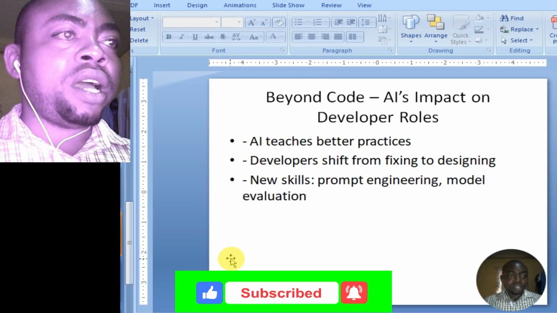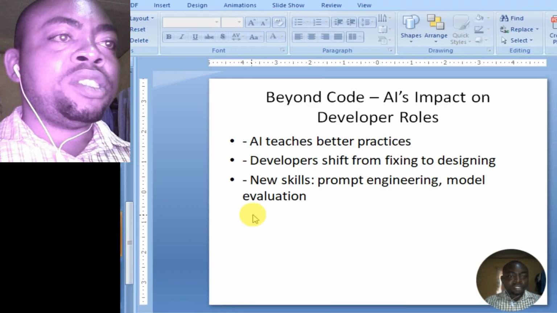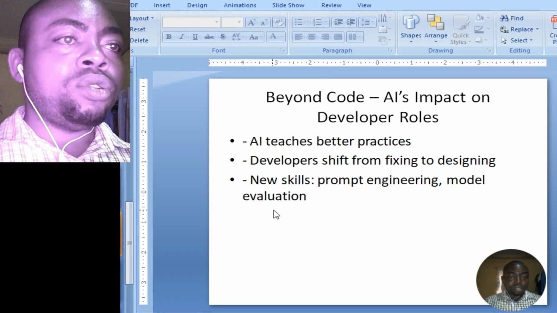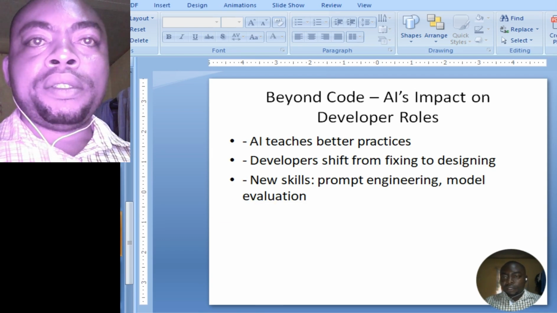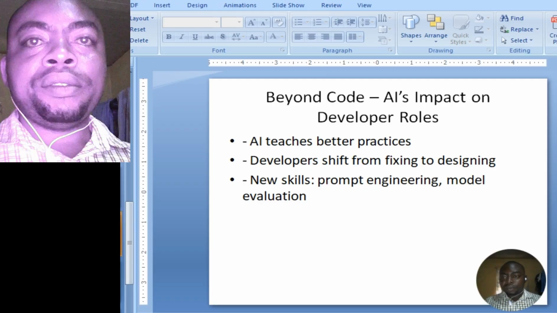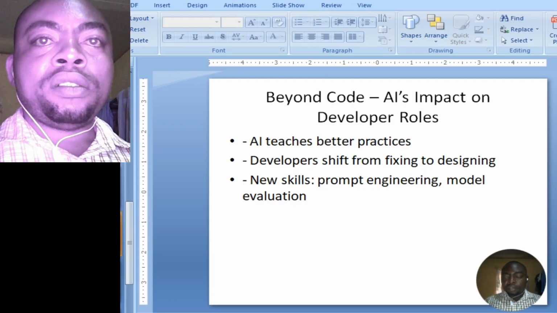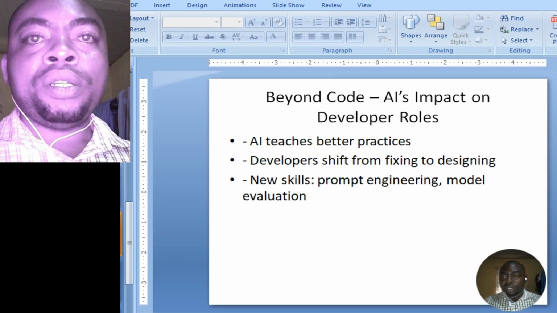Beyond code, AI's impact on developers' role. AI teaches better practices. Developers shift from fixing to designing. New skills: prompt engineering, model evaluation. On this slide, we are talking about how AI is reshaping developers' roles.